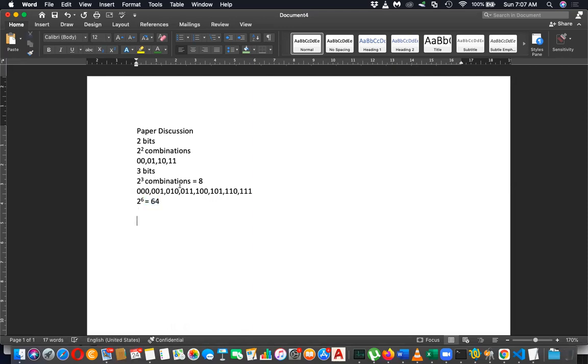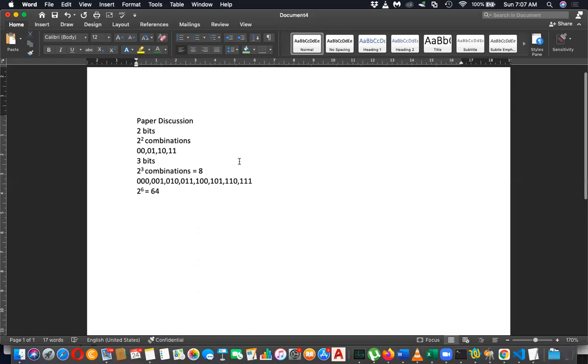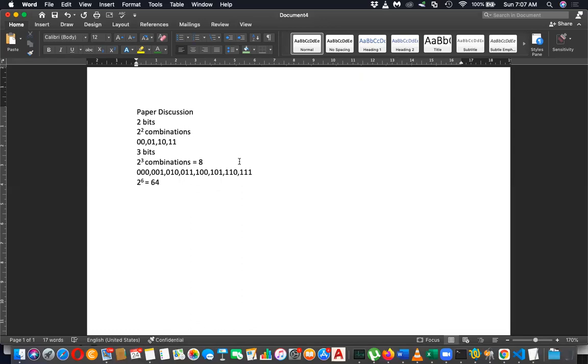Okay, so I'll ask another sub question. Assume that you want to give IPs. You need to assign unique IPs to 30 computers. How many bits do you need to name or number those 30 machines?